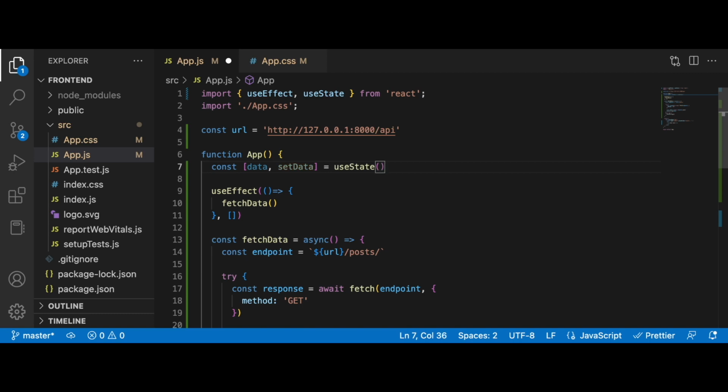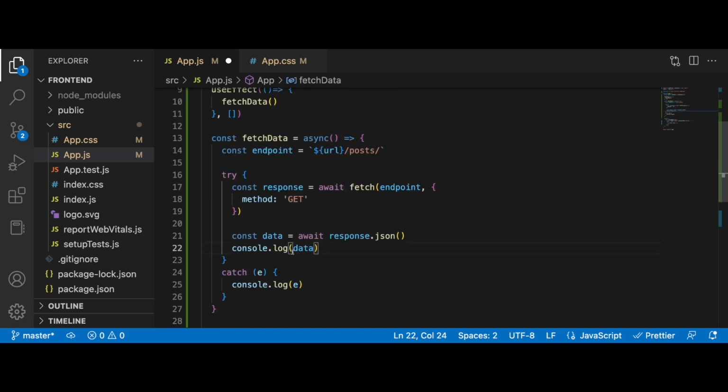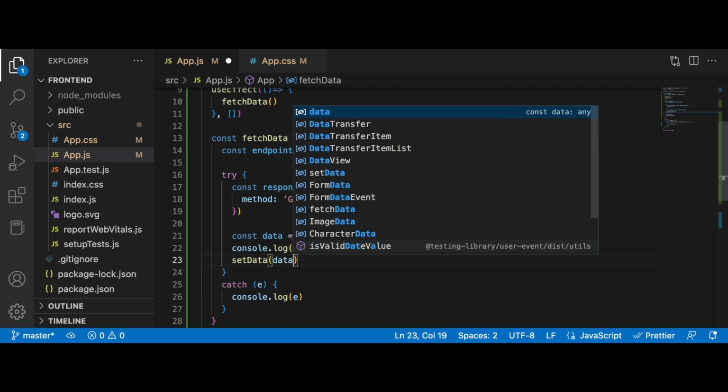The initial value is going to be an empty array, and with the setData we are going to update the data of this array. So with the setData below the console log, we can set the data to the data that we received over here.